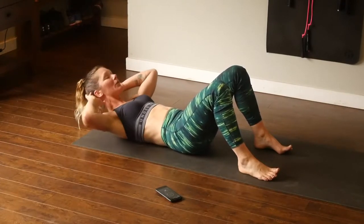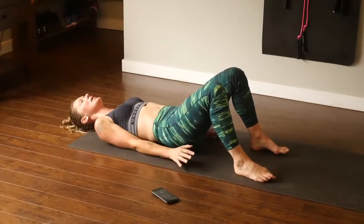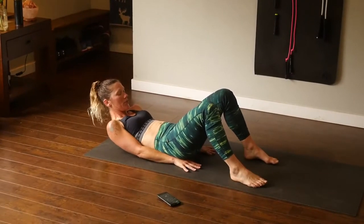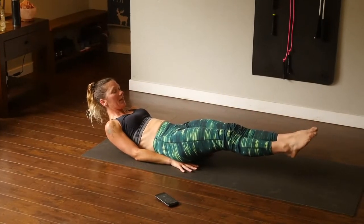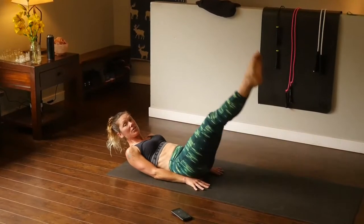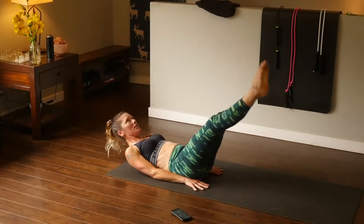Leg lift. Slide your hands palm face down underneath your glutes, just on the side of the glutes. Okay, adjust your spine, legs come forward, and you do 50 leg lifts. Lower abs. Don't let your legs come all the way down, so I'm hovering like 6 inches from the floor. And watch your neck, so just look slightly up, and your chin in.